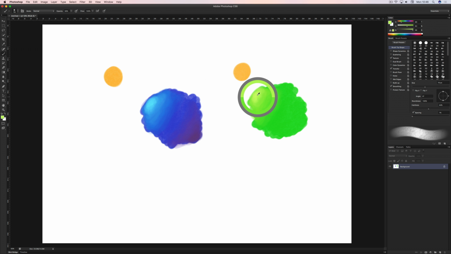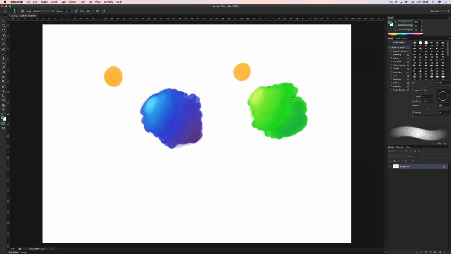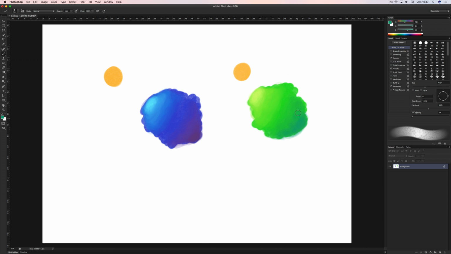As we're going lighter, we're going to be edging more towards the yellow, because that's next to it on the color wheel. That's the next color along. We're going to be edging towards that, and then we're going to be going towards the blue colors when we're going into the shadows, to really hit home with that idea also.